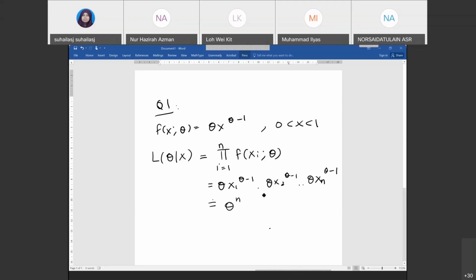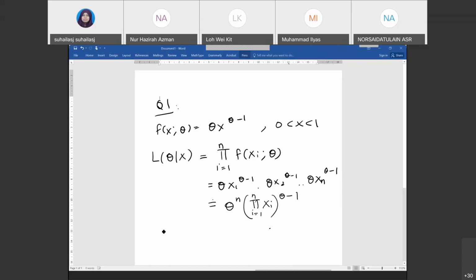Okay, so the next one, kalau boleh, you just write product xi, i equals 1 up to n. Kita letak bracket supaya tak confuse, baru kuasa theta minus 1. Itu yang saya bulatkan setengah tu dalam kamu punya solution. If you write product xi tak ada bracket tu mungkin little bit confusing. Yang kita nak adalah x1 to the power theta minus 1, x2 to the power theta minus 1, and so on.